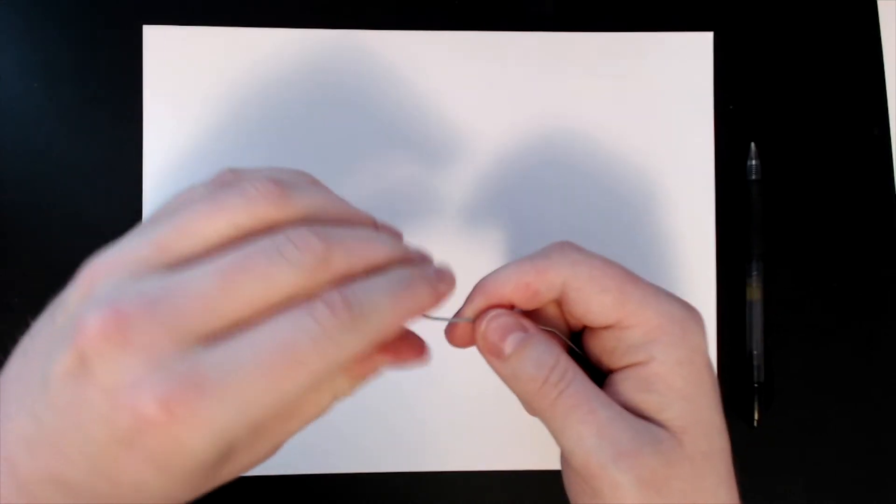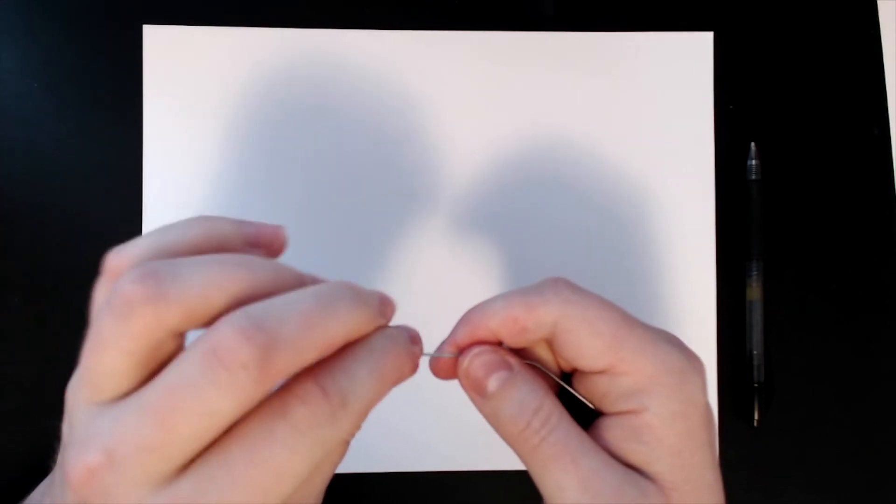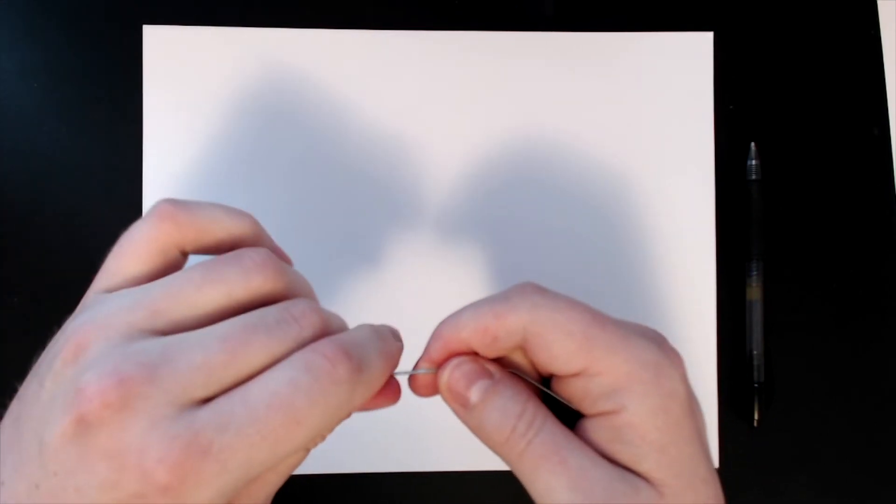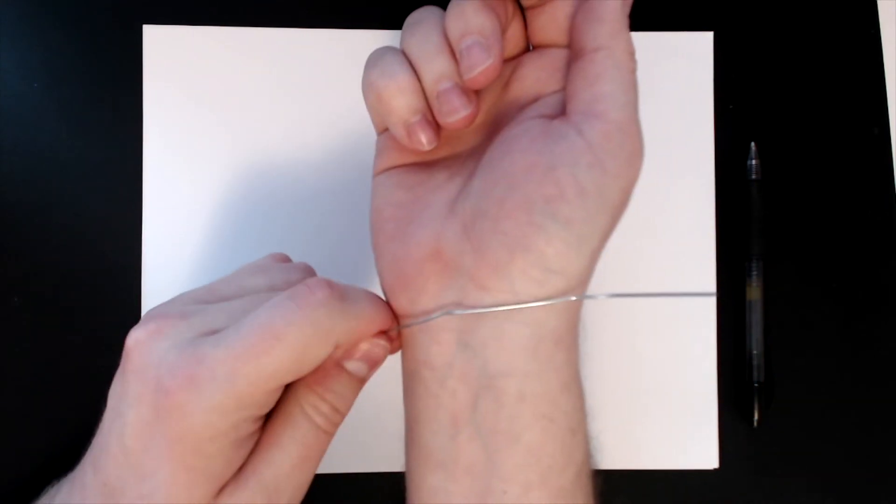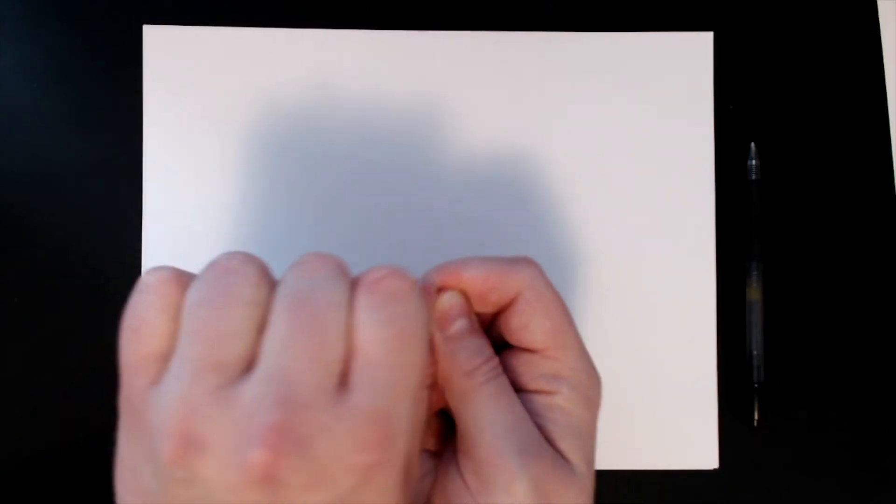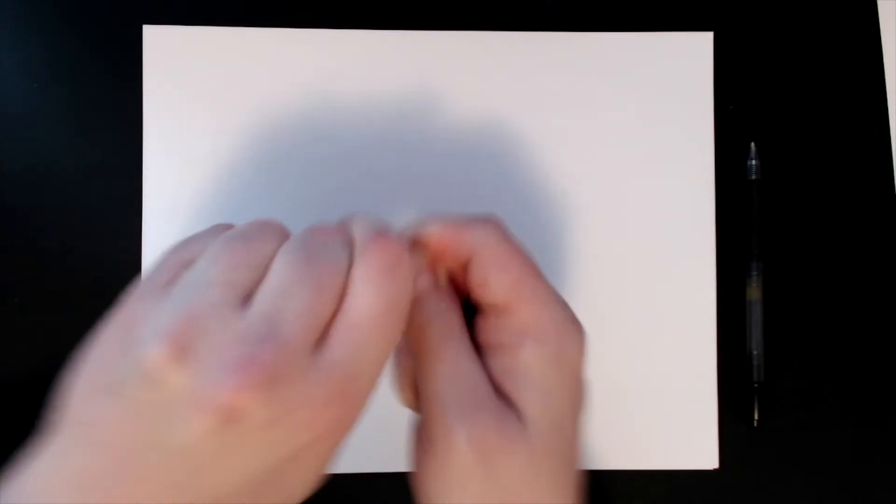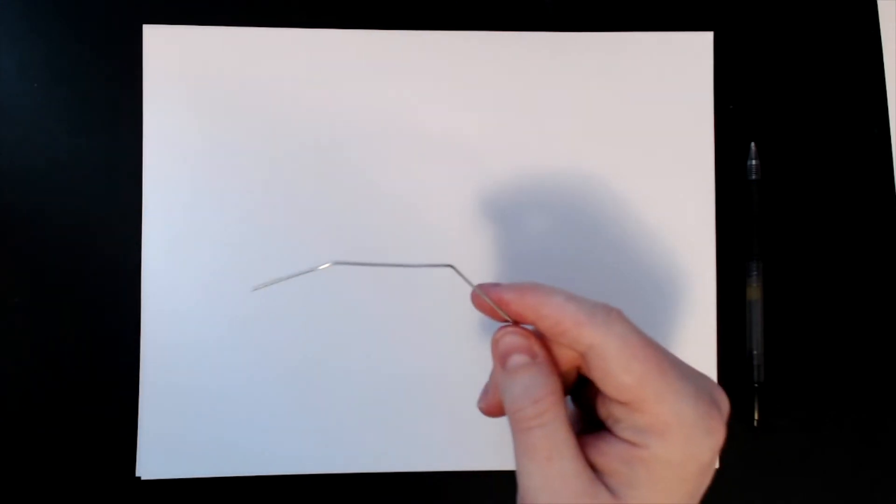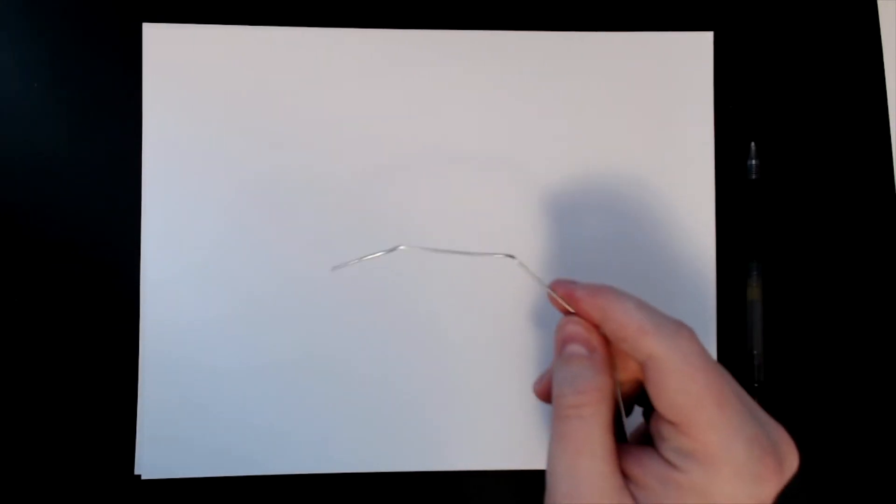And when I do that, what I want you to do is kind of feel it with your fingers. See if you notice anything or you can actually use your wrist a little bit too. And if you want to get really creative, I've heard this before. So bend it a few times. And then actually, if you put it right underneath your upper lip and see what you experience.